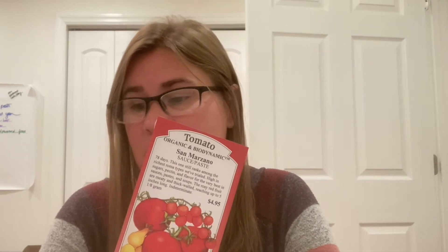This year I planted two paste tomatoes. I planted Amish Paste from Baker Creek — they did very well, very prolific, way bigger than I expected for a paste tomato. They germinated well and I will plant those again. I also at the last minute tried San Marzano paste tomatoes, because people rave about them and they're expensive in the store. They were good, very prolific, easily germinated, grew healthy with lots of fruit, but I didn't feel like they were any better than Amish Paste in flavor, and they were smaller. I'll probably just stick with the Amish Paste.